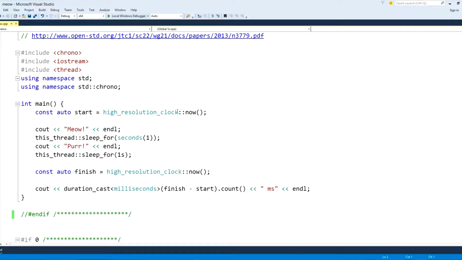The system clock was also updated in 2015, but there the story is a little different. If you're running on Windows 7 or below, we use GetSystemTimeAsFileTime, which is like a 15 millisecond granularity, and that's the best we can do. But if you're running on Windows 8 or above, the STL will automatically switch to using a new API added called GetSystemTimePreciseAsFileTime.